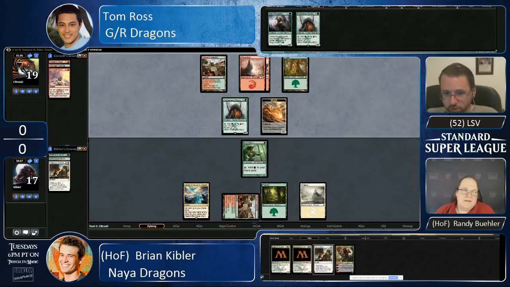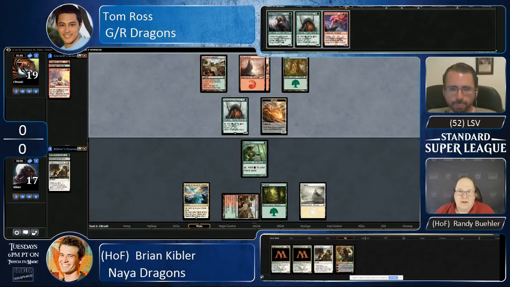The good thing is Den Protector is very good against Xenaghosts. Thunderbreak Regent. Thunderbreak Regent is a card. Would have loved to have it before, but Tom's got 5 mana. So he can't do Thunderbreak and anything else.